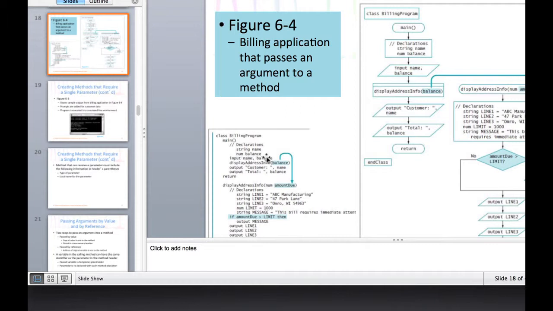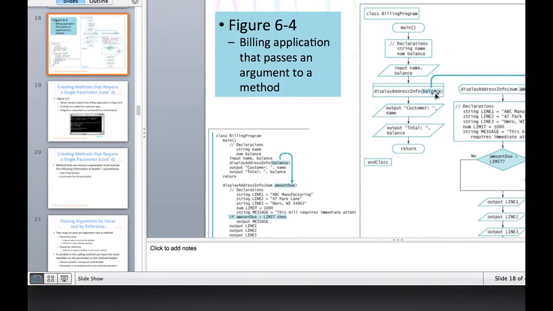So in our program, that's our prompts, right? So that variable name that you pass as the argument has to be what's in parentheses in the call. Does everybody understand that? But then when it actually calls display address info, you notice it's got another name that says amount due, because it's the parameter that it's going into, and the variable name balance is not known inside the actual function here.